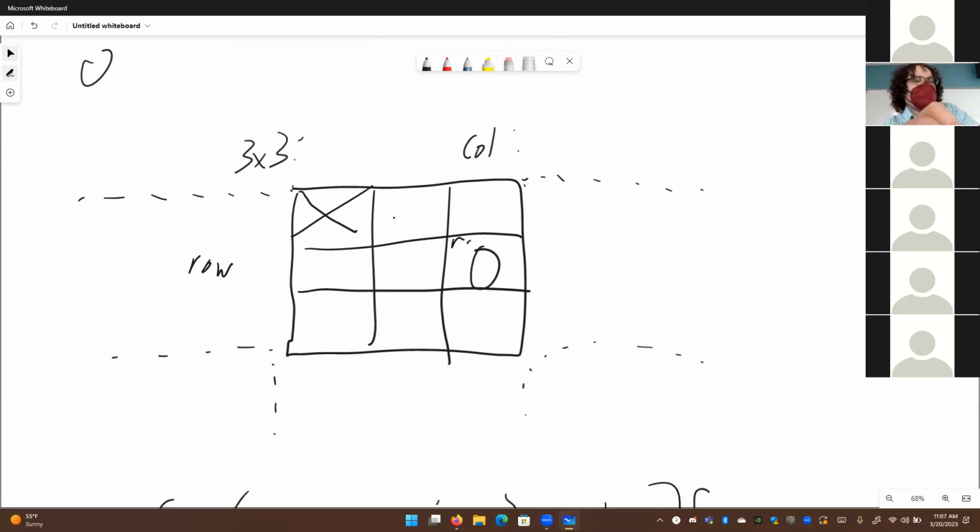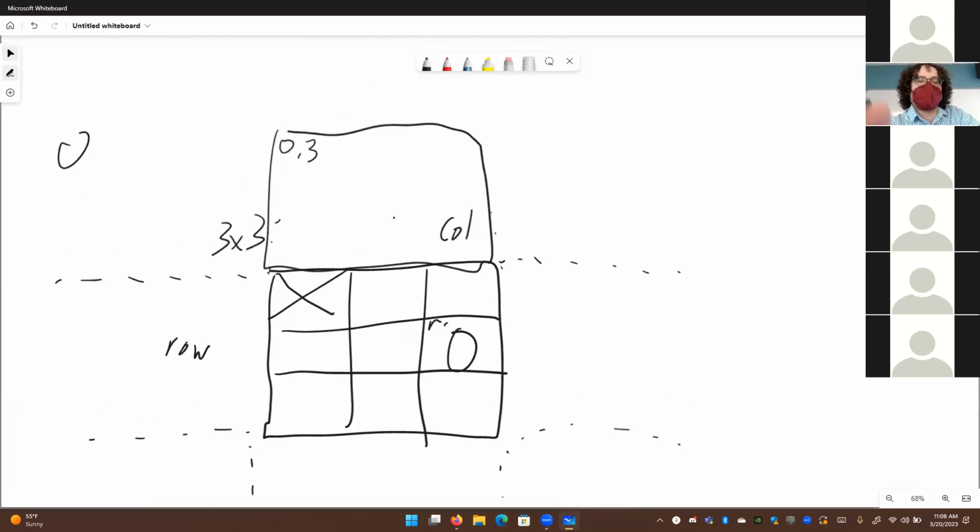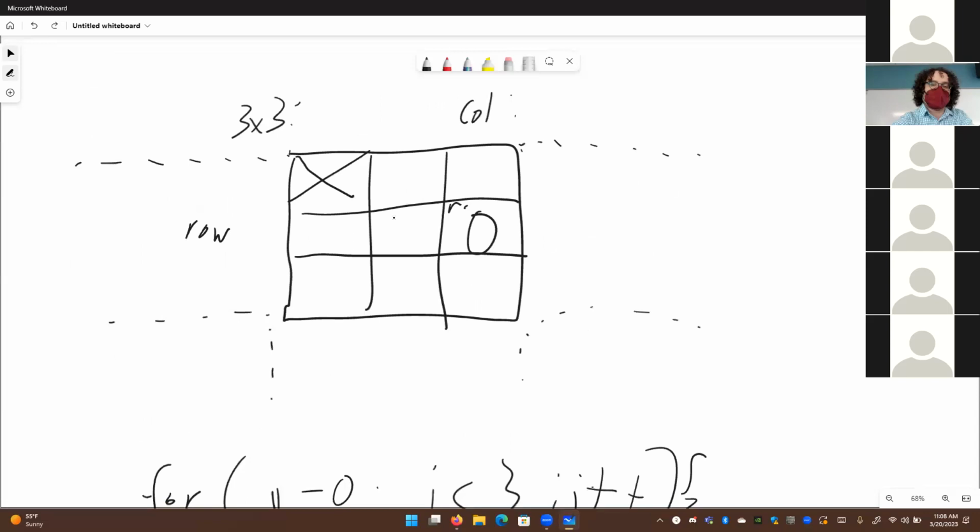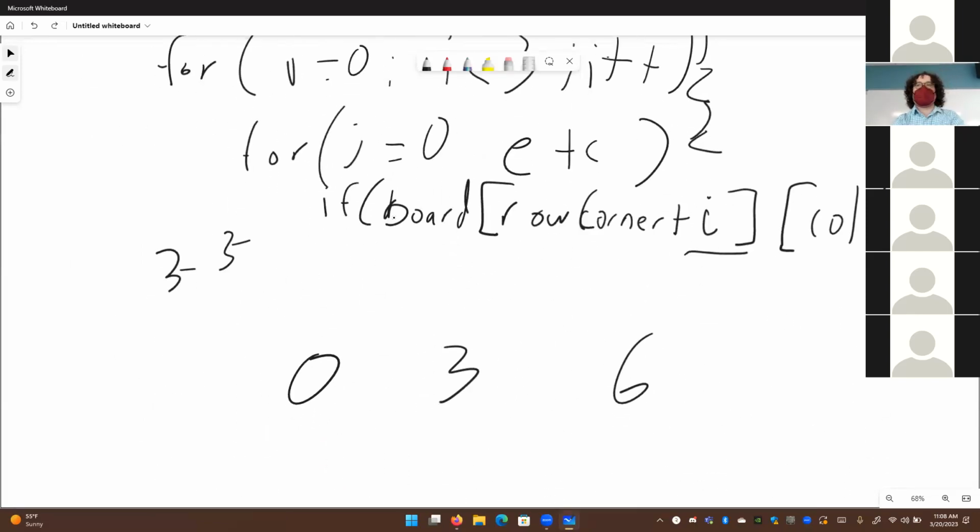And if you move over to this 3x3 box over here, the top of this box would be row 0, column 3. This would be row 0, column 6 over here, right? Makes sense. So the row and columns can respectively each only be 0, 3, or 6.